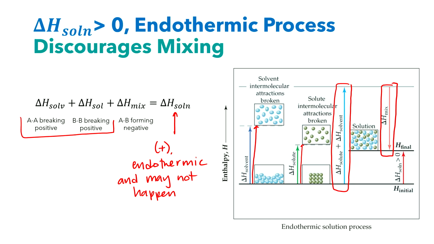Like I might mix two solutions together and I see them mix, but I feel the flask getting colder. That means that process requires extra energy to happen, and it's pulling that from the thermal energy. So it's cooling it down because it's taking some of that thermal energy and using it to make these less than optimal new intermolecular forces between our A and B.